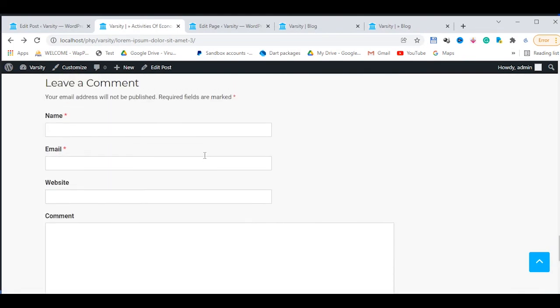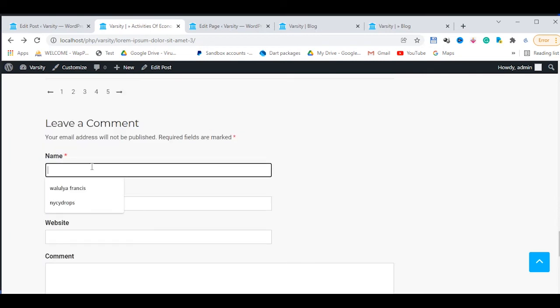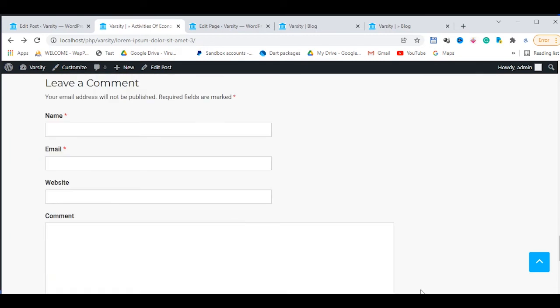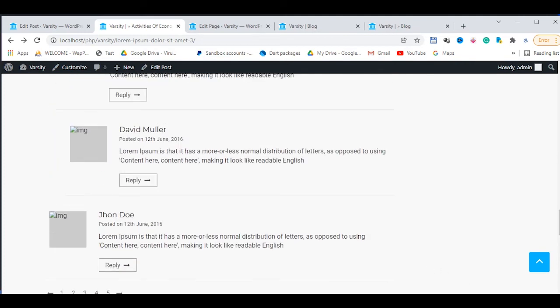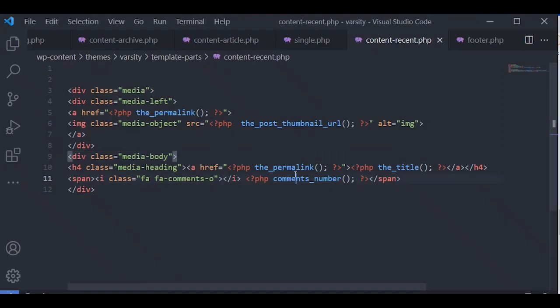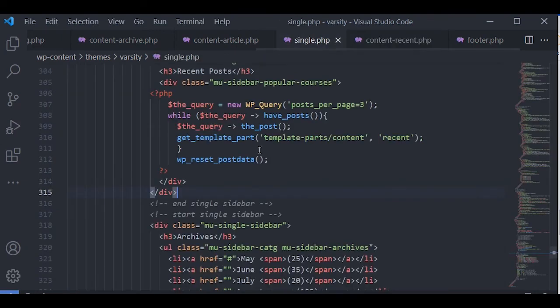So let's work on comments. So let's first work on the comment form. Sorry, let's first add the comments. So for the comments, they're supposed to go in a single.